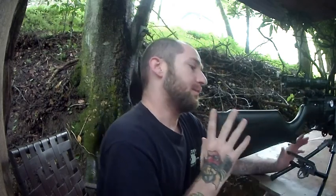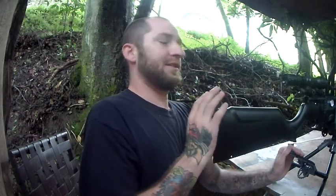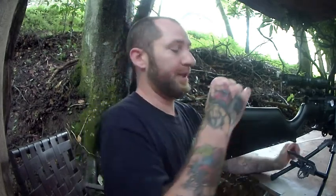Also, I want to note to anybody that does this, okay, proper procedure is to degas this completely, which is what I have done, and you decrease the pressure by turning clockwise all the way in, the slotted screw. You adjust that all the way in, you back it out just a quarter turn, you fill the gun back up, and then you slowly make, now let me put an emphasis on this, okay. This was where I had a little bit of issue. I had to degas twice and redo this, and this is why.